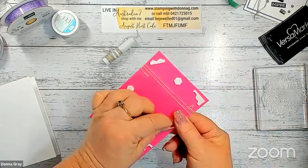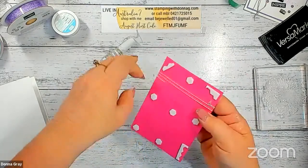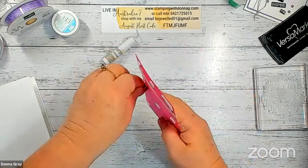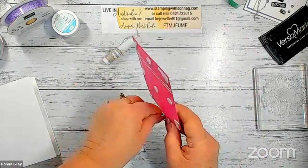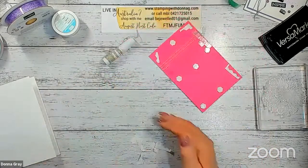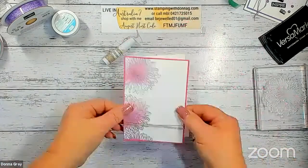The linen thread is delicate. Honestly, it is my go-to staple in my craft room. I use my linen thread on lots of things. When I can't work out what type of ribbon to use, if I don't have a ribbon that matches or whatever, the linen thread comes out. So I have rolls and rolls of linen thread in my drawers because it is my go-to. All right, so let's pop that one on the front.